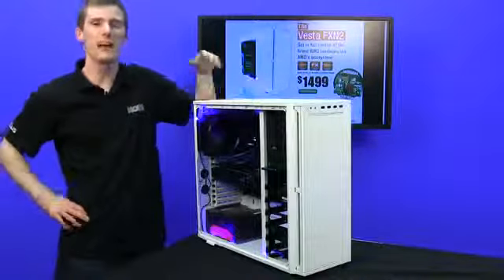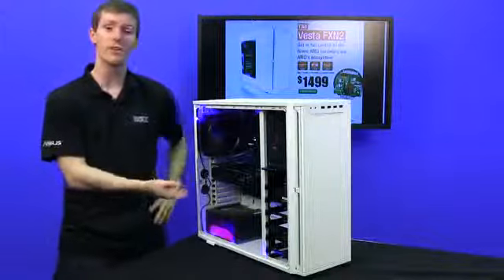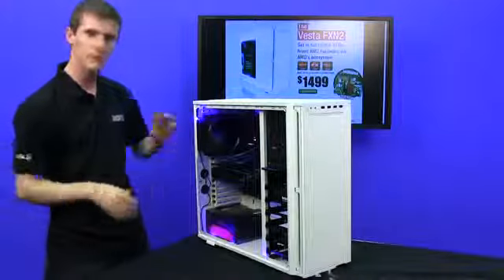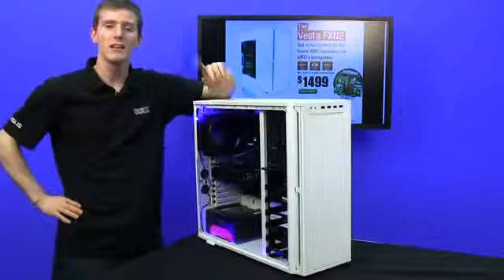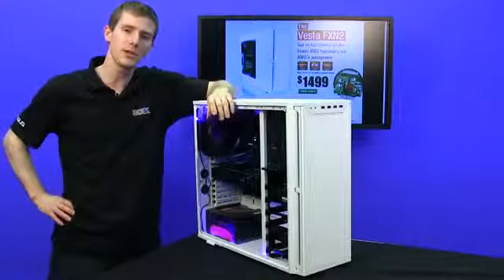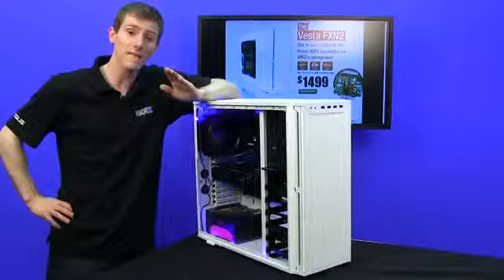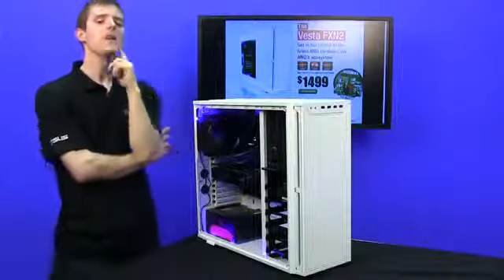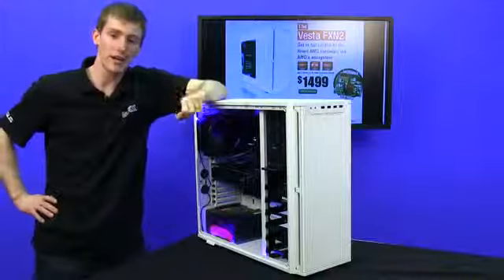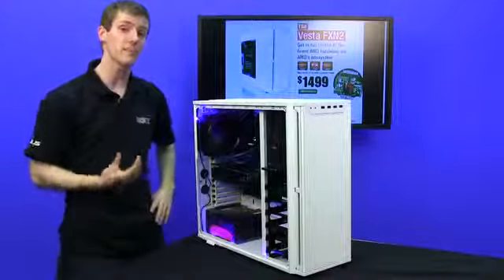So with a $1,500 system, what's the value proposition? This is a high-end gaming system with a 7970 graphics card — the top-of-the-line single GPU AMD card — capable of running another one in CrossFire. It's got an SSD, lots of memory, water cooling, and an FX8350. In the past we might have said it doesn't have the same single-threaded performance as a Core i5-3570K, the Intel price-equivalent CPU. However, look at Crysis 3 and Far Cry 3 — games that actually perform just as well on a Piledriver FX as they do on the Intel equivalents. Factor in that upcoming game consoles will have multi-threaded AMD CPUs, and we may be at a turning point for better multi-core optimization. Personally, I think we're getting there, and something like this may make a lot of sense from a gaming perspective.